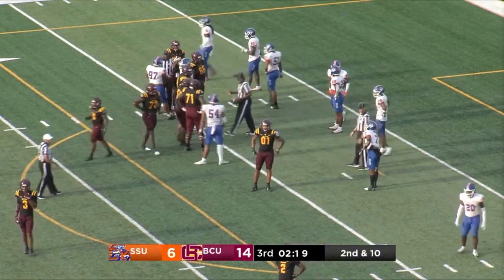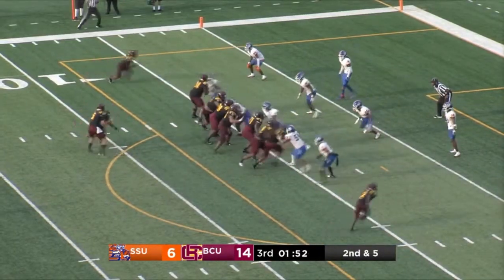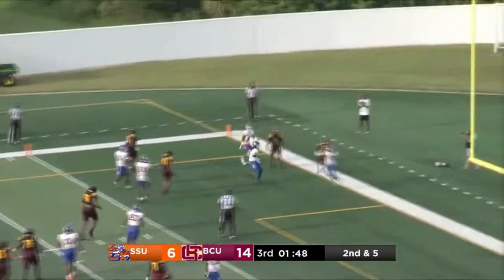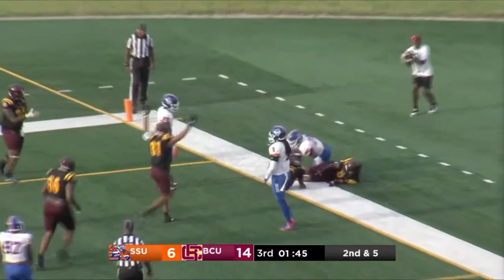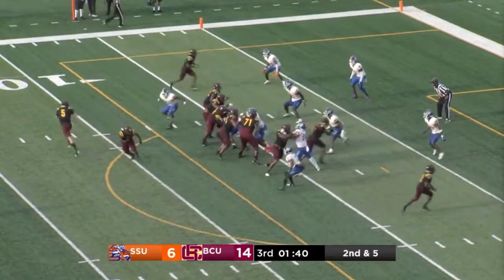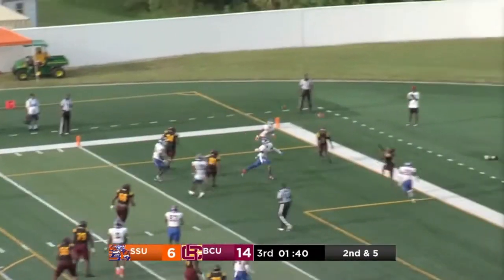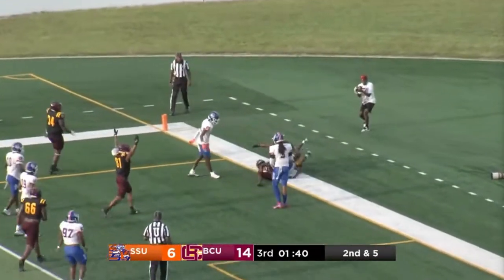Third and goal. What do you draw up here? Third and goal. Sprague rolls left, throws to the back of the end zone. It is a leaping catch for the touchdown. Touchdown, maroon and gold. The shortest guy on the team went up and got it as he crossed from left to right in the back of the end zone.